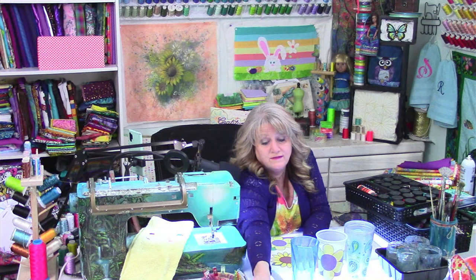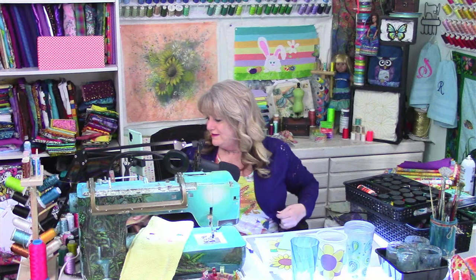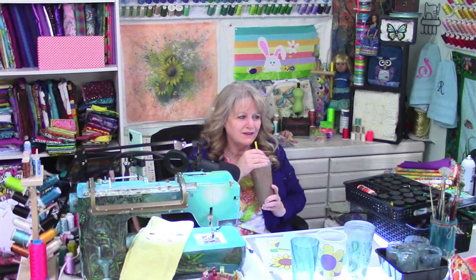I think I'll do the sunflower on this. See, you want me to paint the bunny, Amy, or you want me to paint the flower? Mug cozy. This one is a cup cozy, not to be confused with a mug cozy. And also not to be confused with the bowl cozy. The bunny. Okay, the bunny wins. Oh, there's a flower. But flower's too boring.